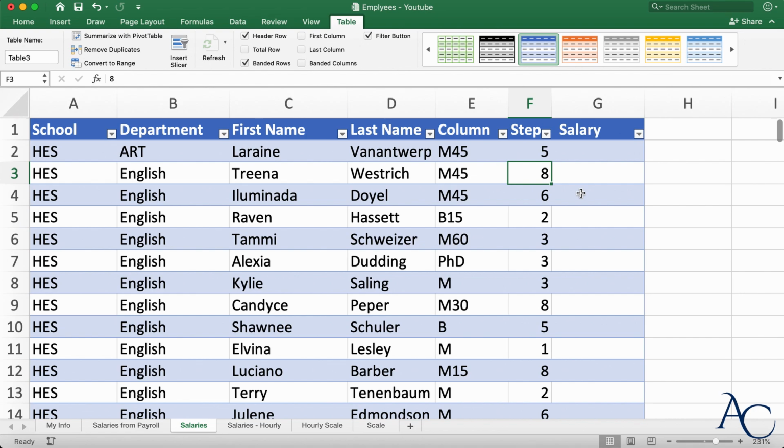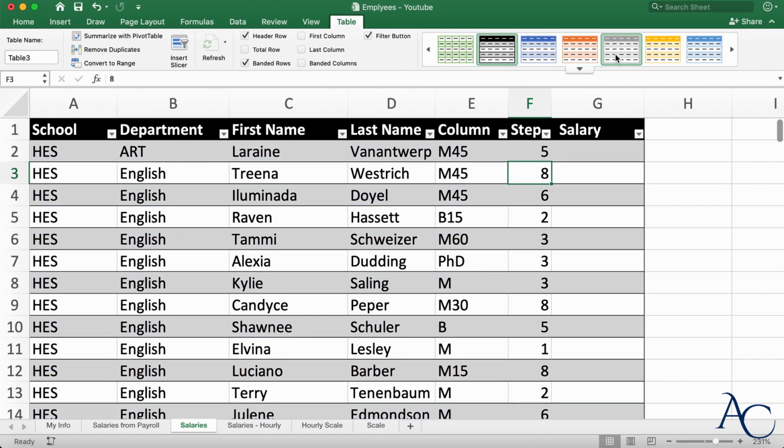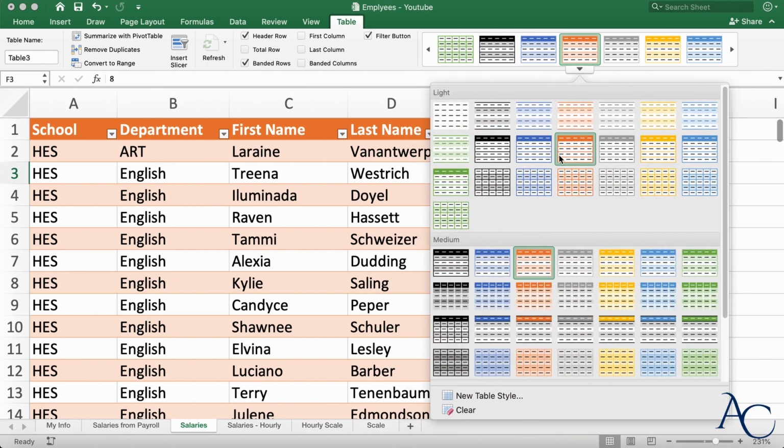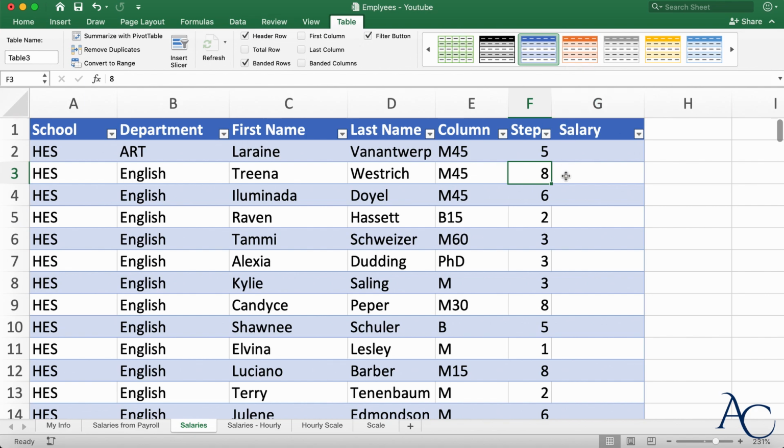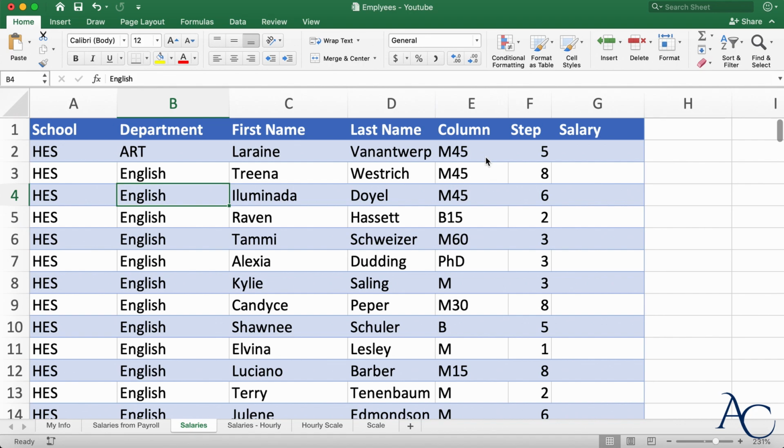Having a table is extremely useful because you can format it pretty quickly. You can go to any shape and color you want, but I like this shape, so we'll be working on this shape. Today, we'll also see how to convert a table to a regular range. You will click anywhere in the table, and then you will go up on the menu that says Table, and you will click Convert to Range. This will convert the table to a range, but it will not bring your formatting back to the original. You will have this kind of formatting. Sometimes it's useful if you quickly want to format your data.